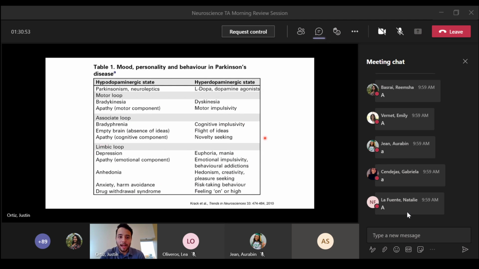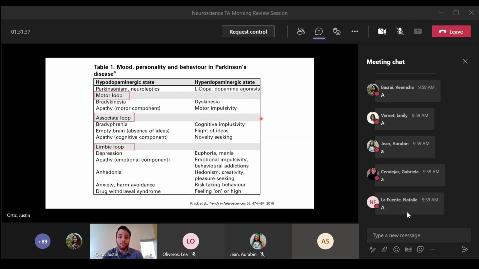Okay, here we have some of the states. So a lot of this makes sense, right? When you have low levels of dopamine, bradykinesia makes sense, because low levels of dopamine activate the indirect pathway that inhibits movement. High dopamine, motor impulsivity, right? Lots of dopamine, direct pathway. The associative loop is our executive functions, and we're thinking, okay, what's going to happen when we have low levels of dopamine? Well, typically this is used for executive functions. So if you don't have that level of dopamine required for executive function, we'll have an empty brain, which is like absence of ideas, apathy, the things that are opposite of actual executive functions.